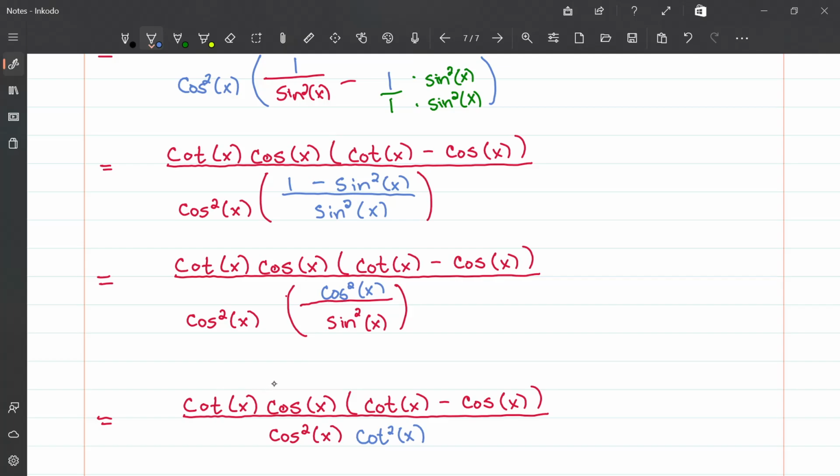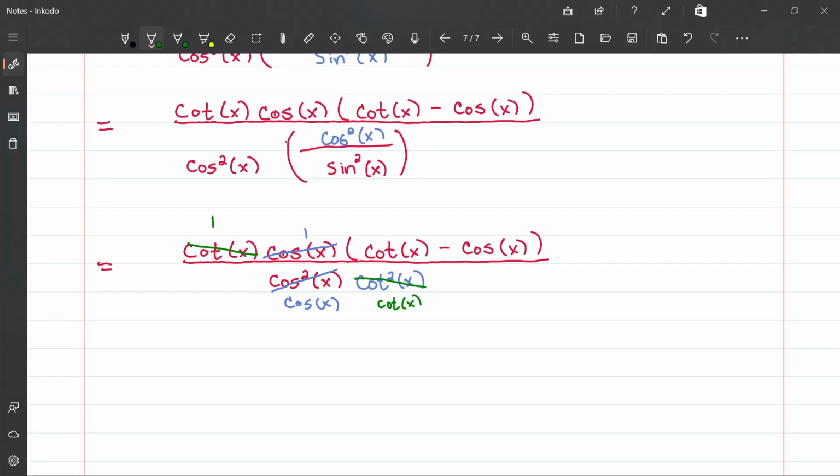Specifically, we have a common factor of cosine between the top and the bottom. So I'll get rid of 1 from the top and 1 from the bottom with these results. Then I have a common factor of cotangent between the top and the bottom, so I'm going to get rid of that with the following results. If I simply follow through on these simplifications, then it appears that the top is going to be, let's see, 1 times, okay, so the top is just going to be cotangent of x minus cosine of x, which was the top we were hoping for.